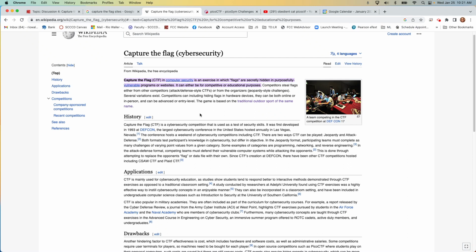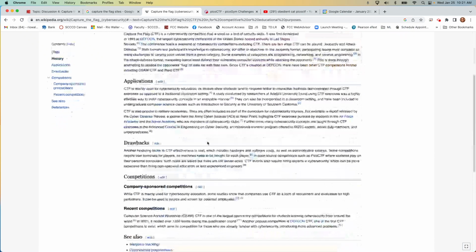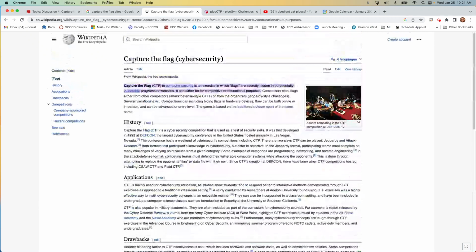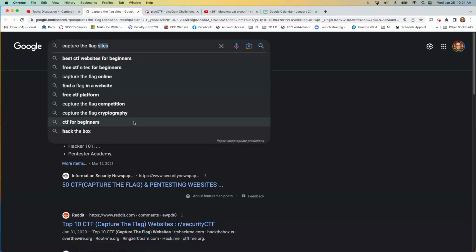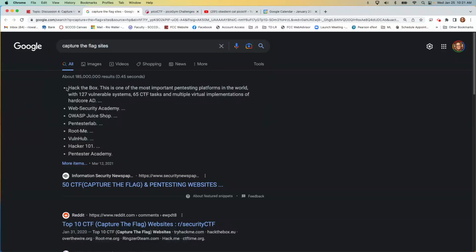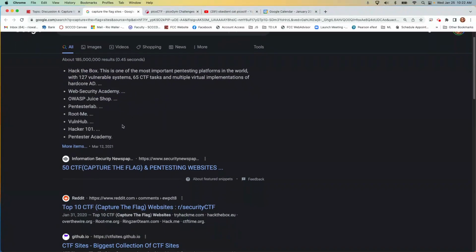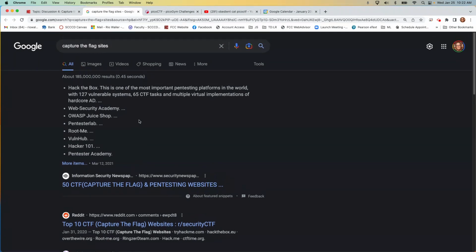You might think of capture the flag as the old traditional game from when you were kids. Maybe you ever played it. I never did, but this is the digital version that is really there to help you. So, check it out. In addition to this, my second link here is just a Google search for capture the flag sites, okay? Because there are definitely sites in this list, like Hack the Box is very popular. I use one called Pico, which I think somebody else mentioned as well, but you could check these out.